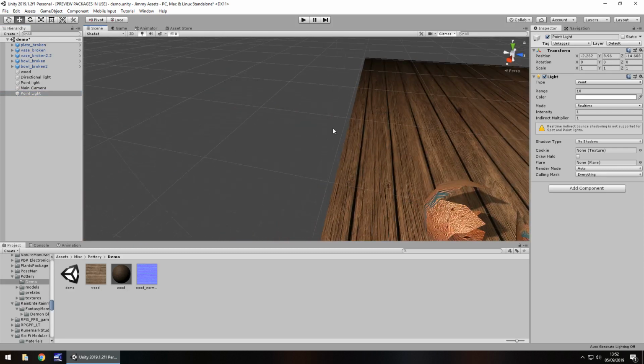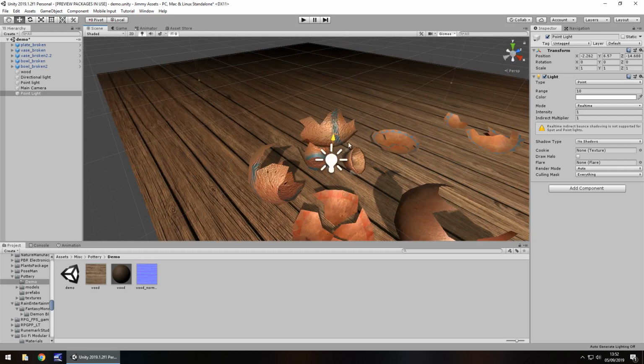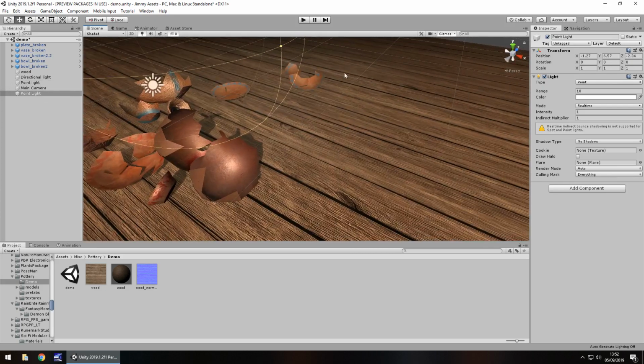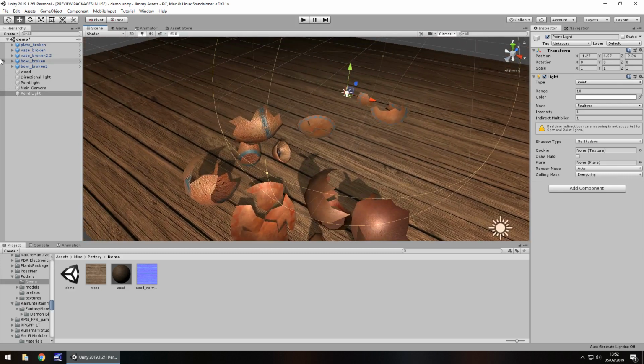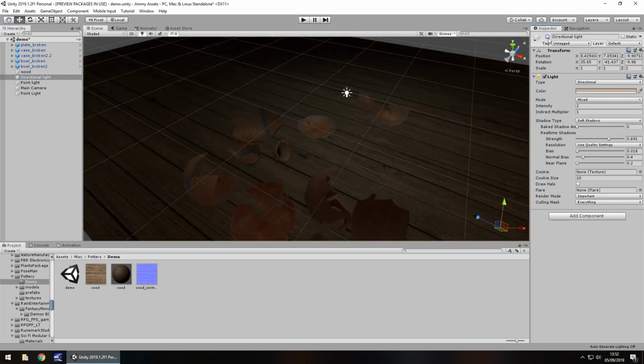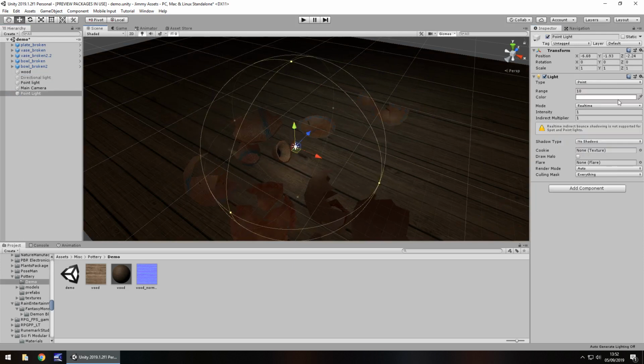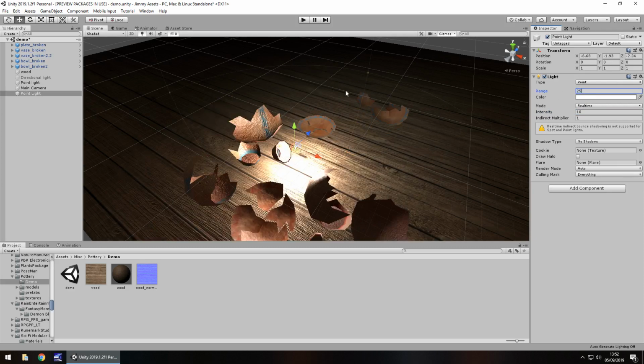If we can actually bring it to the right area. So we can see already that the light is misbehaving, which is what I always like to see. So I am going to turn off the directional light, just so we only have the light from this. Let's place it somewhere here. Let's increase the intensity, in fact, we'll do it quite high so we can see bright flashing. So we'll do 10, and I'll also increase the range to about 25.